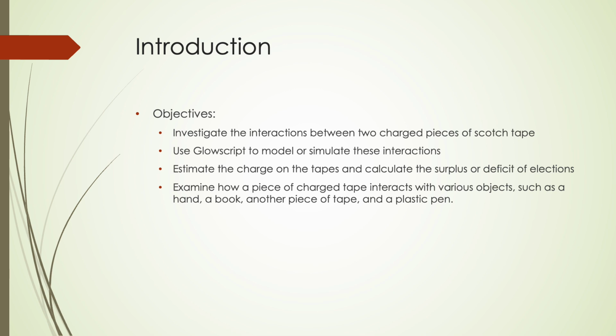So first, an introduction. Our objectives for this lab were to investigate the interactions between two charged pieces of Scotch tape, then use GlowScript to model the interactions, then estimate the charge of the tape and calculate whether there was a surplus or a deficit of electrons. It was also important to examine how charged tape interacts with different objects. In the case of this lab, a hand, a book, another piece of tape, and a plastic pen.